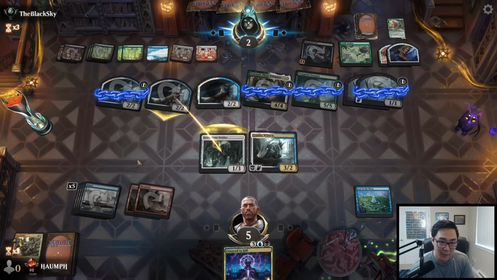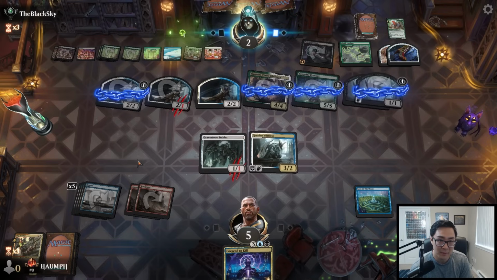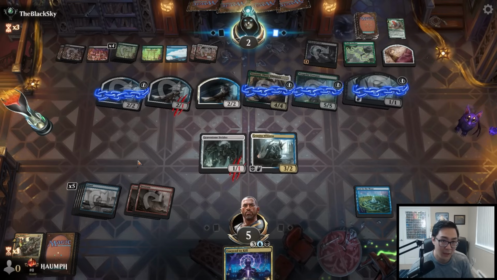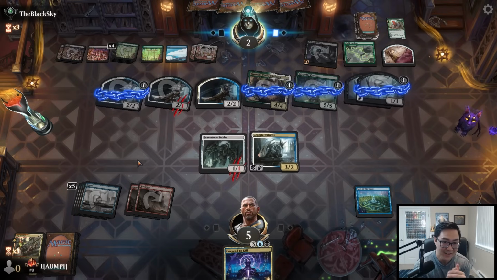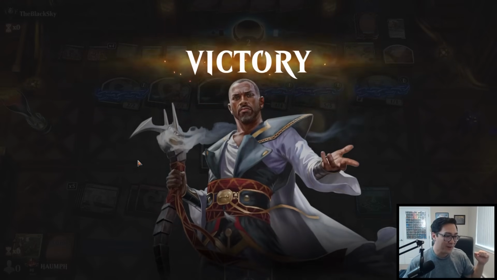I'm hoping they just play like a Griffknot Tracker here, just a flying creature. Face up. Don't play a fight spell. Okay. Oh no, okay. That was a clue. Come on, Granite Witness. Yes! Yes! Oh, that one felt good.